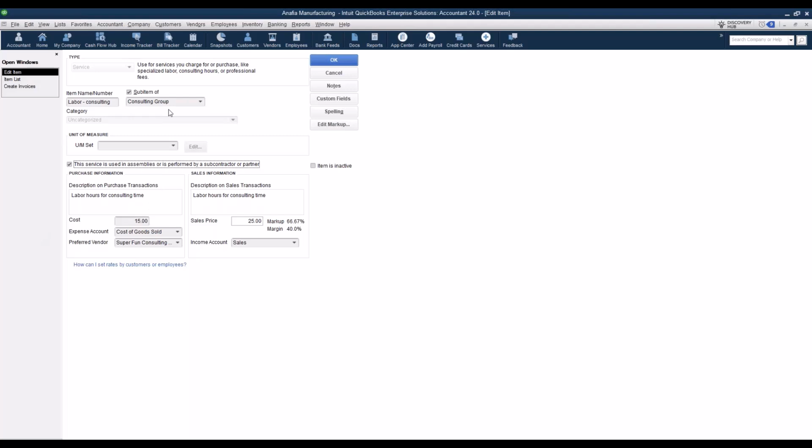And then you may ask yourself, if it's a service item, why do I need a preferred vendor field on a service item? Well, a nice thing that you can do is put this service item or non-inventory item onto a purchase order. Thus, you can use it to lock in any special pricing that you may have with that vendor for the goods and services you are going to be receiving. So that's the basic setup for our service and our non-inventory items. What I want to touch base on is some of our inventory types.